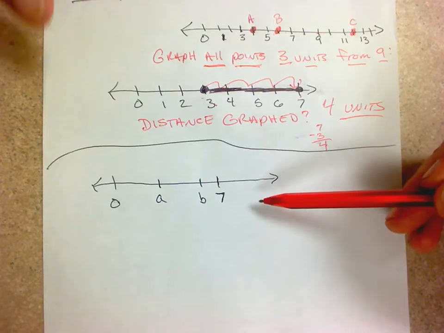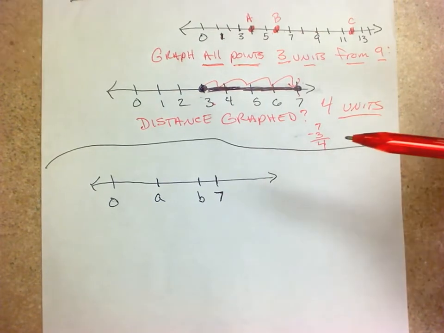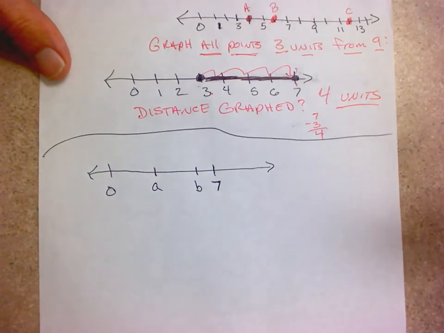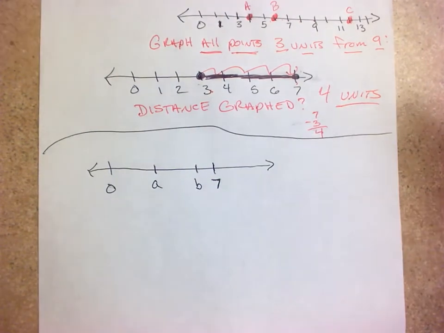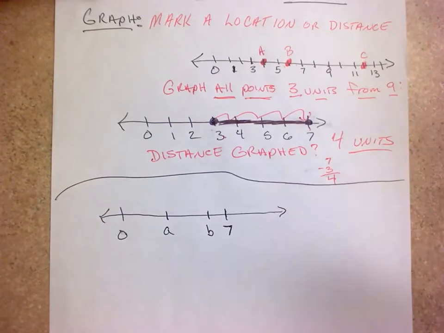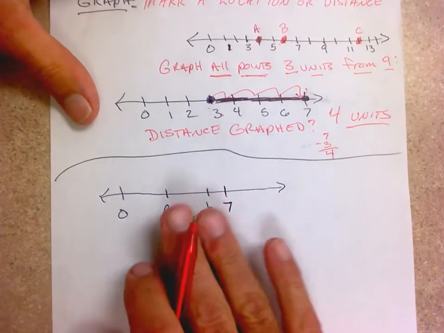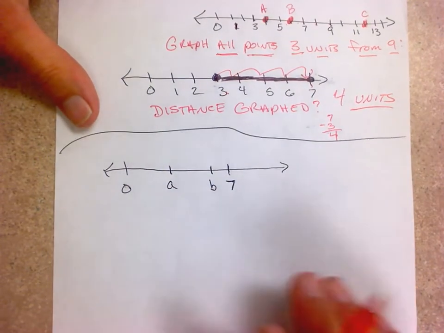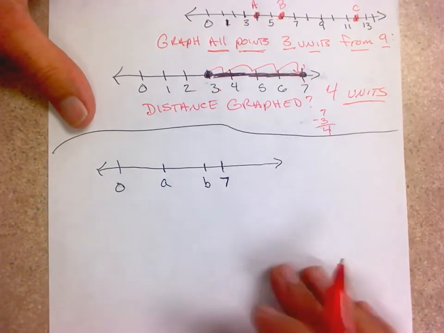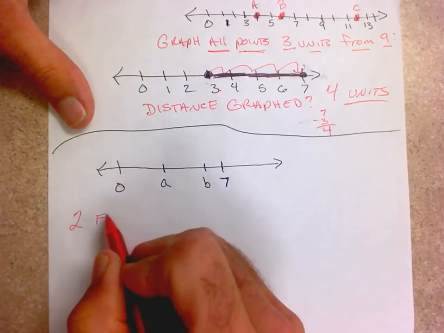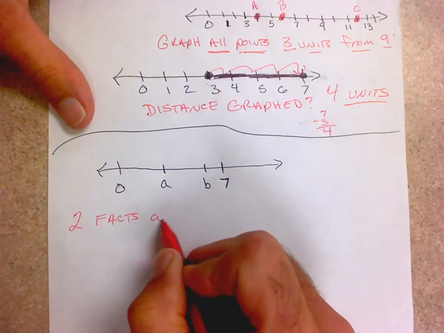So the expectations for these kinds of problems are going to be a little different. They're going to be more open. We can't expect you to narrow down and give us exact locations when you don't have all the exact information. So these kinds of questions are going to be more open-ended. For example, we may just ask you the question, state 2 facts about point A?